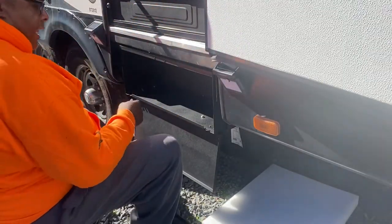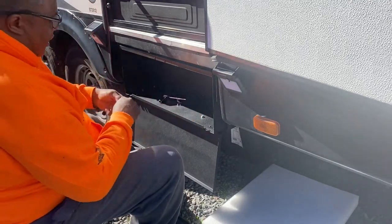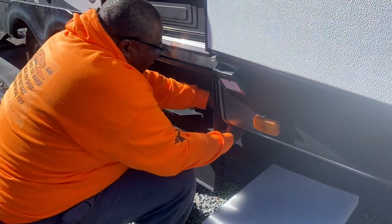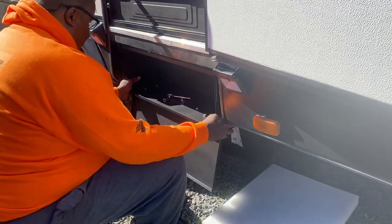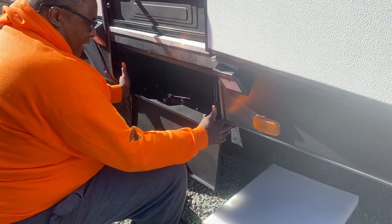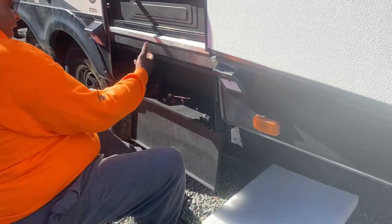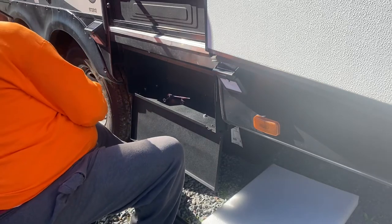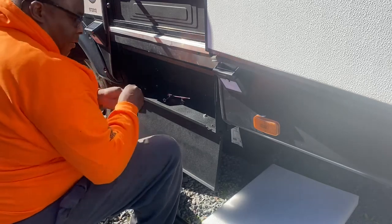Nuts, it's an 11 millimeter, so I got an 11 millimeter wrench and ratchet and socket. So this one also slides, so I'm sliding this thing all the way to the back. I actually have a little bumper in the back, so I slide all the way to the back, nice and even. And get the washer and nut. Put the last one here.